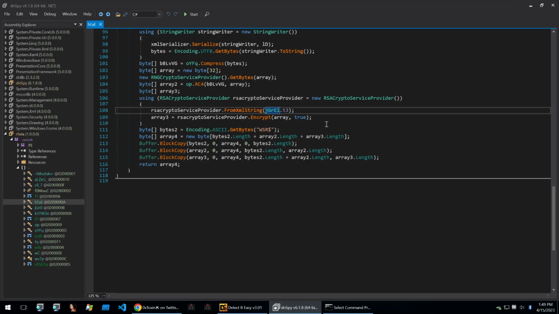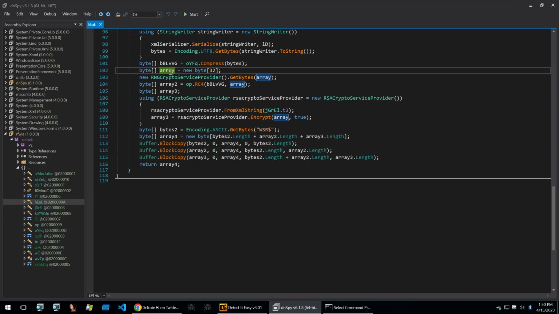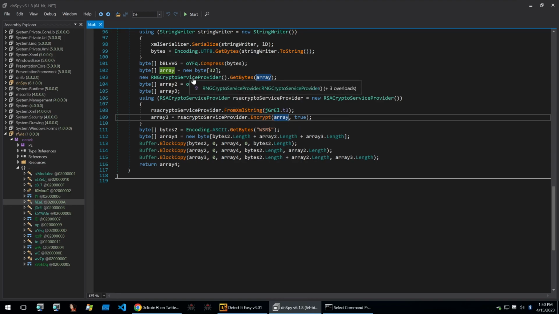And to go one step further, it will, after encryption, take the encrypted data. It will take the length of this file format start. This is just to indicate to the threat actor's software that will decrypt all of this, that this is an exfiltrated document with this start here. It will then add the RC4 encrypted data, and that data will just stay as it is with the normal random key that was created earlier. And with that key, it will then be encrypted by the aforementioned RSA encryption. So that public key will encrypt the RC4 key, and then that will be put at the end of the file.